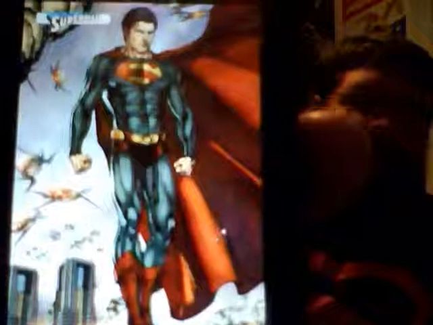And number 4 on my list is Earth 1 Superman. And to me, Earth 1 is a great story. It's a great book. And to me, he's more Superman than the New 52 is. I mean, I don't like New 52. I've said it before, and yeah, I don't like New 52, and I won't.